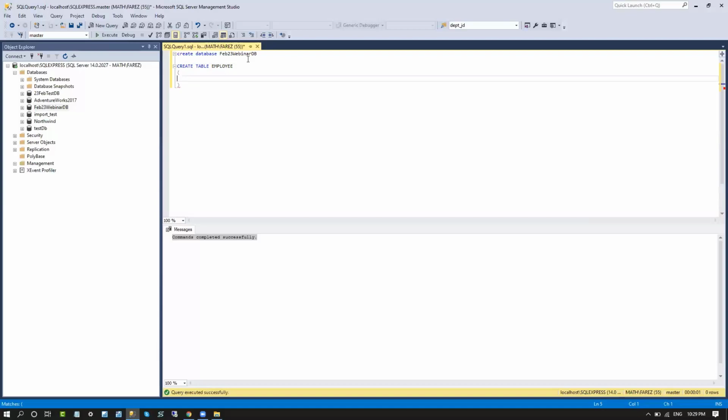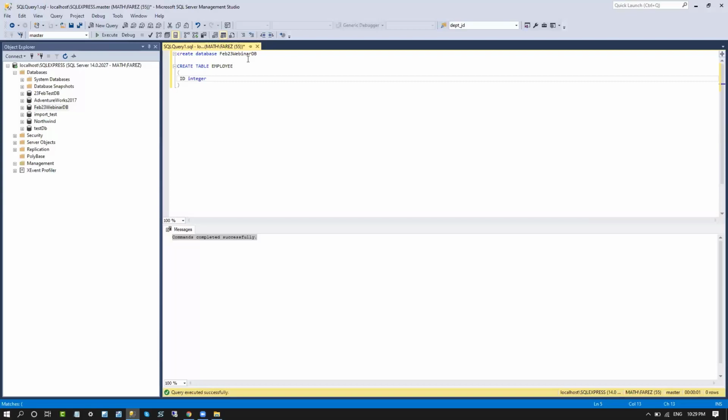As I discussed about ID, I am using ID here, and the field uses integer. This will contain numeric values. And I want to create a primary key.